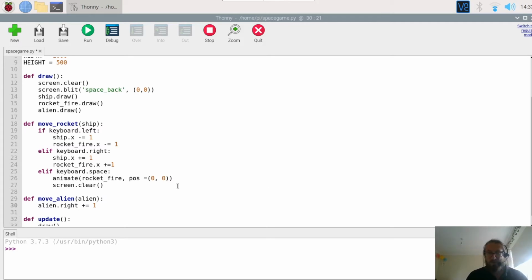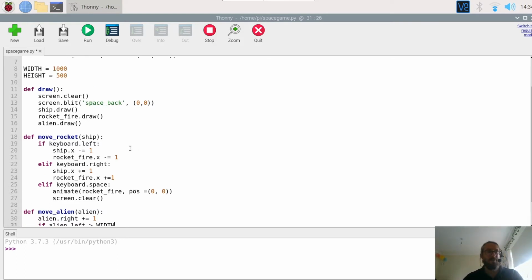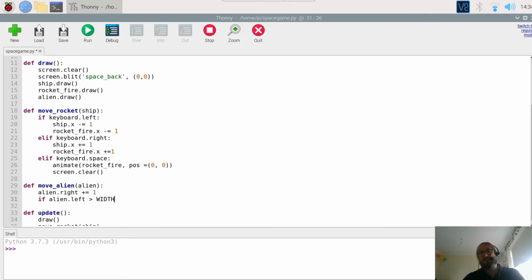Okay, we then need to check that the alien is at the end of the screen, because obviously if the alien reaches the far right, we want it to loop back round and come back in on the left hand side. So for this one what we need is a simple if statement. So if alien.left is greater than the width, and the width in this one is 1000. So if we get to 1000 and then we go 1001, then it checks that the left is greater than that, which it will be.